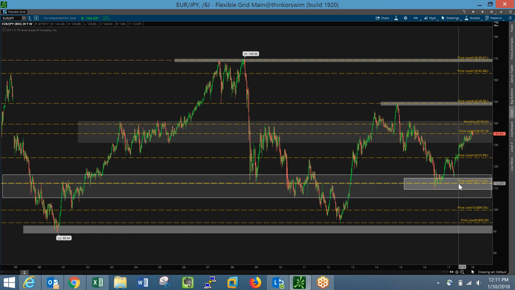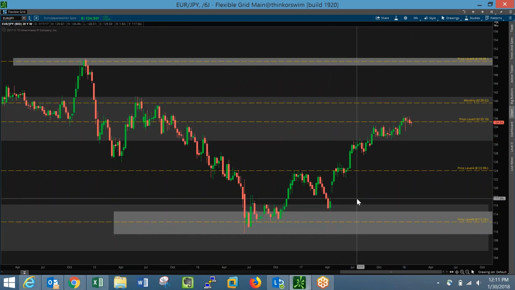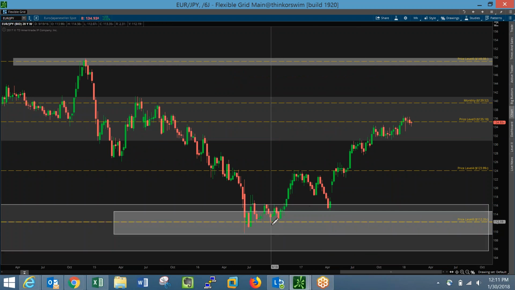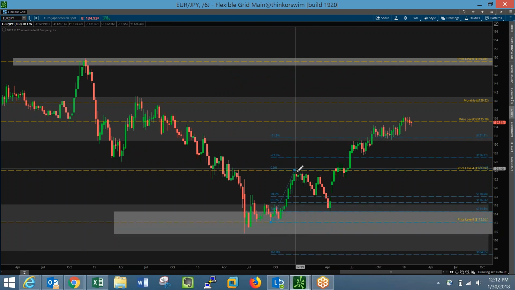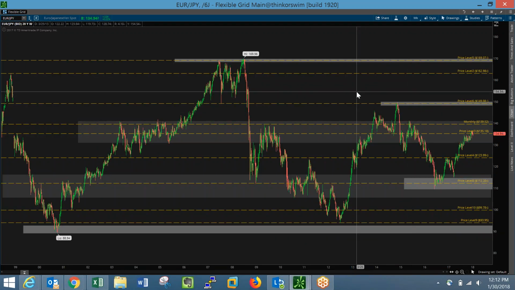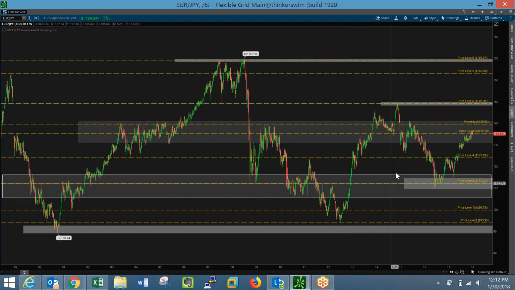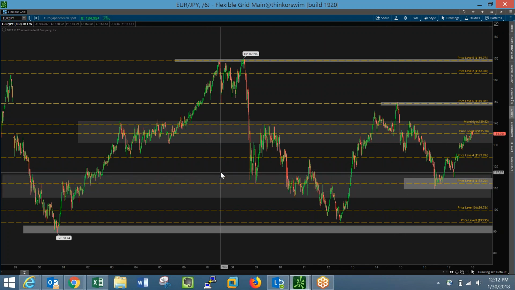So I'm going to leave that supply zone in there because it acts really well, right? This would give us a very precise entry, especially when you start to pair fibs with it. Very precise entry and a huge volume spike coming straight out of those levels. But you can see that the change control zone is a bit more overarching and sits a little bit bigger. That fits nicely within there.